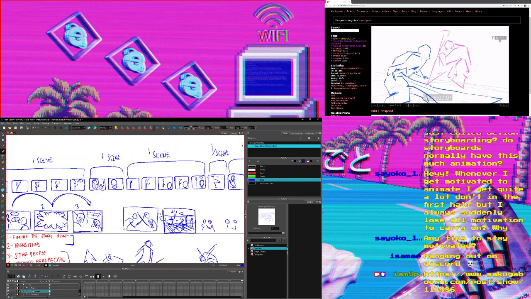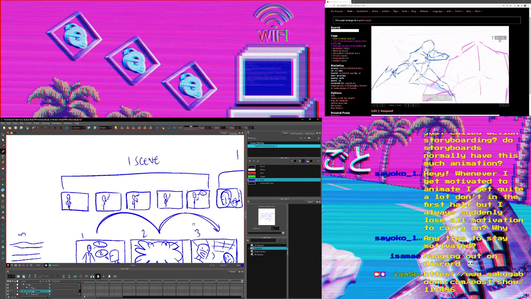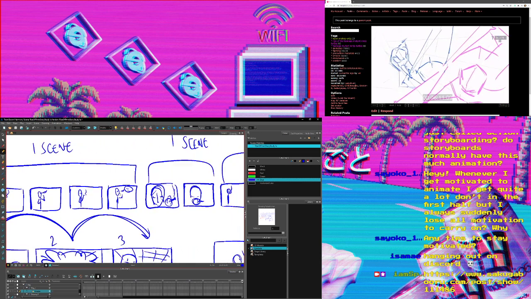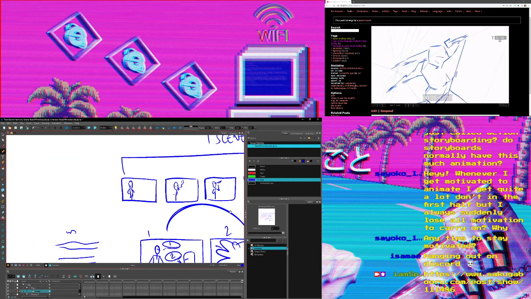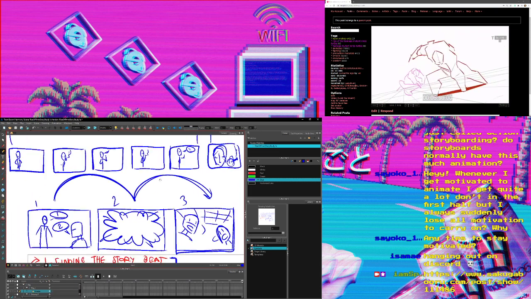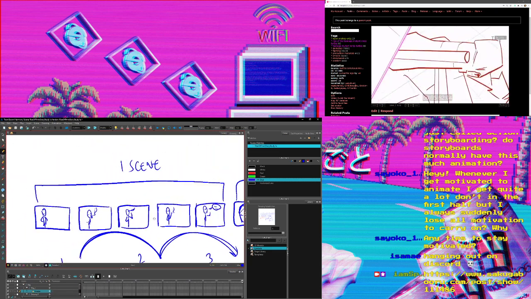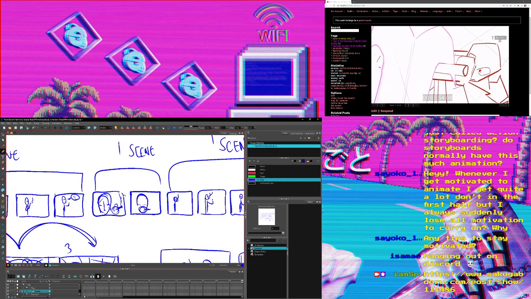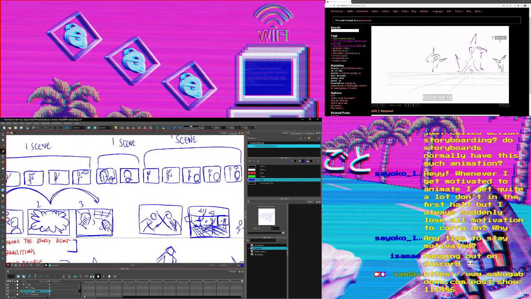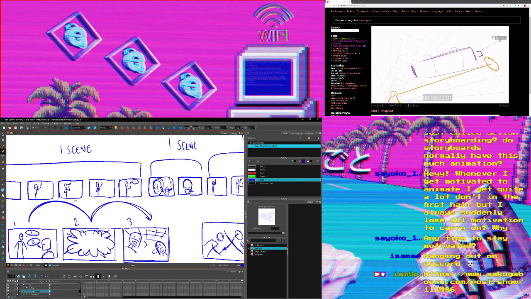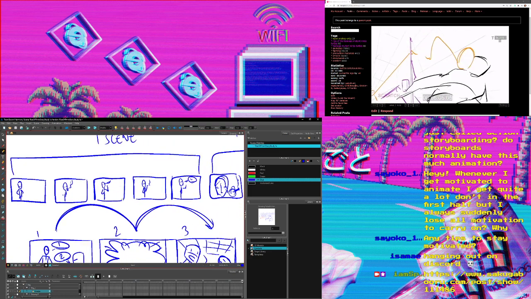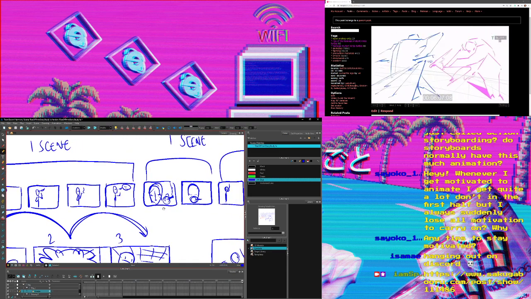But this is a way to break down stuff and start basically making a film. This is how you start making your film. This is the film right here as it's starting to develop. Taking the actions of the characters, the actions of the scene and what's happening, and figuring out what happens in each moment on paper, and planning out. You can plan out to the point where you can visualize how the film looks in your head, from what you've written and drawn.